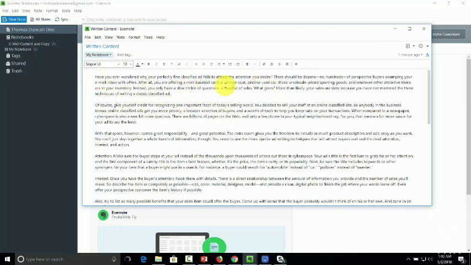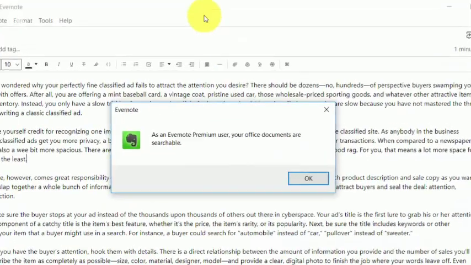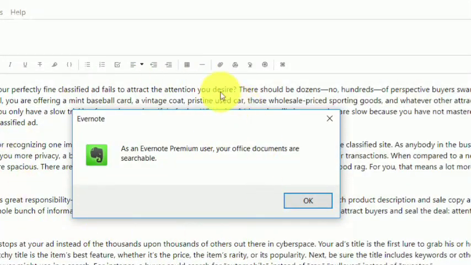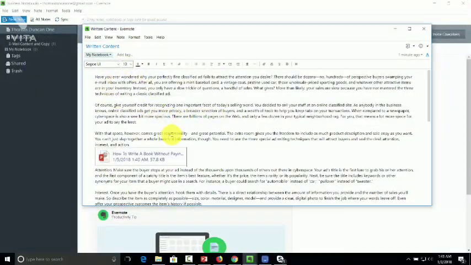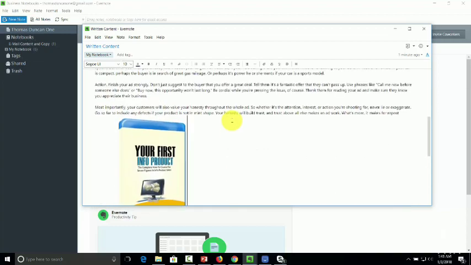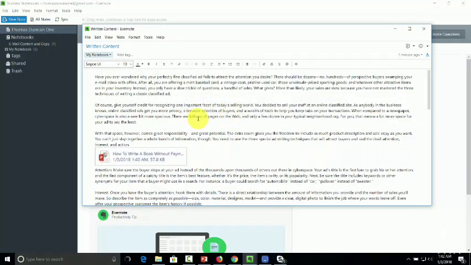If there's something else that is part of the thought on what you've posted, you can actually upload and attach a file. And Evernote reminds you that when you upload an Office document, in particular one from Microsoft, that document's going to be searchable inside of Evernote. So we're going to go ahead and click OK because we just uploaded a PowerPoint presentation. And so that can be associated with all of the data that you have just entered. You can upload an image. That image, if it's part of the thought that you are trying to communicate or that you're trying to archive.